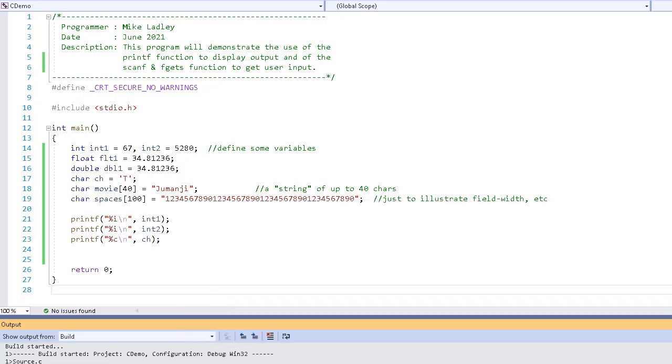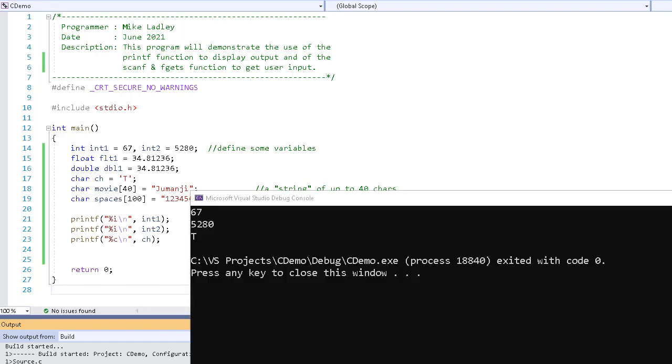Here are the same printf statements, but each format string says, after printing, go to the next line before printing the next data. Here's that output. And we don't need color coding to tell us that this output is correct. Any place you put a newline character in the format string, the display will go to the next line before printing out what follows the newline character.